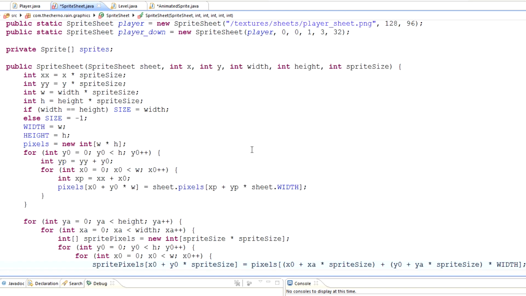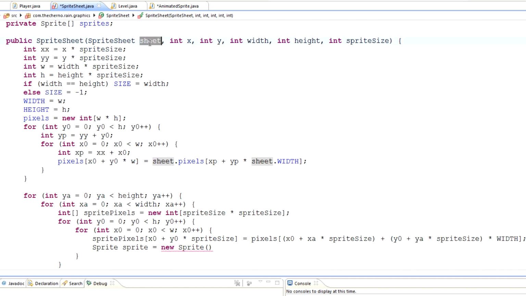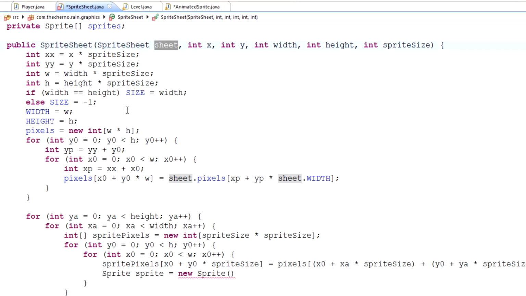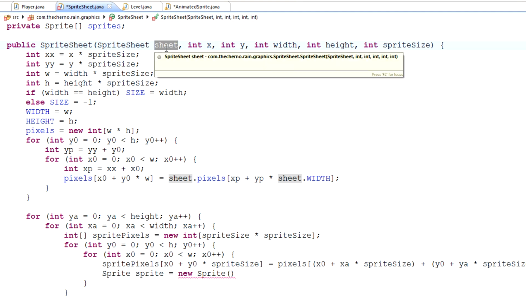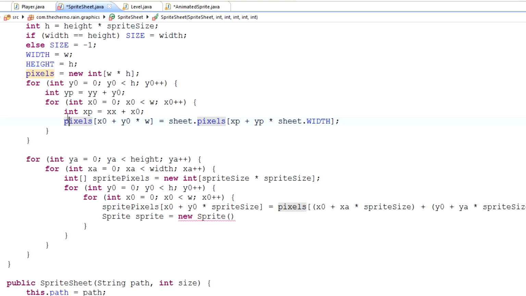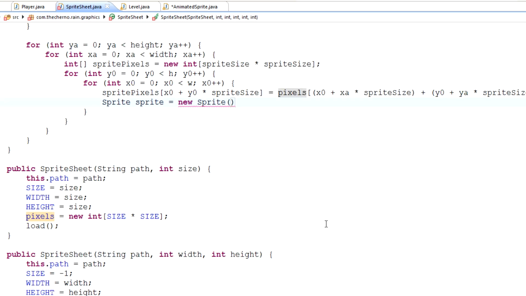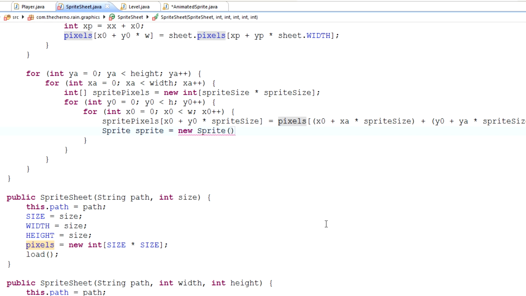Okay, but I think we put sheet width here. That's probably not. Oh, okay. Oh, this is the sheet. Okay, so we're not getting... Okay, yeah, we don't need to go sheet.width because that's this sheet's width, and we've already extracted it out of the sheet. So we just want to deal with this one. Again, these are just subtle errors that can really ruin your day. So make sure that you logically think about this as well.